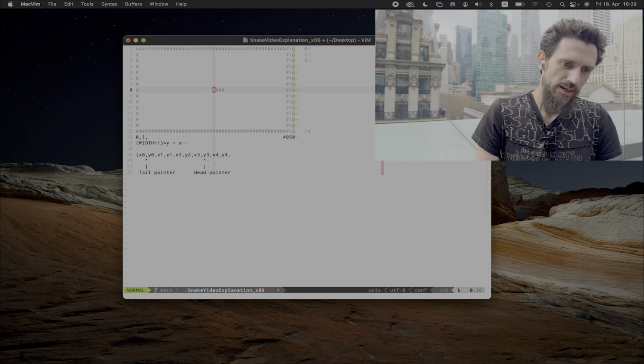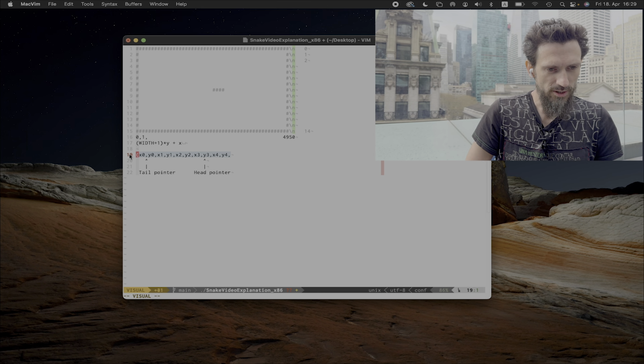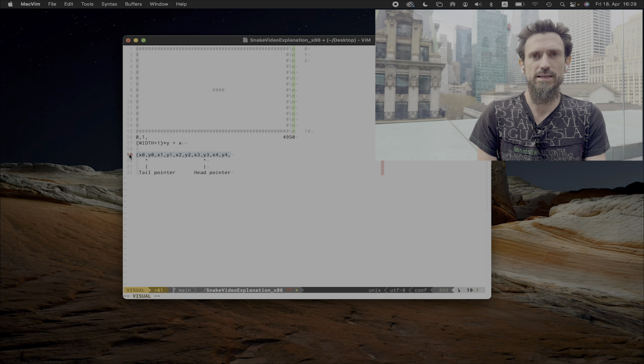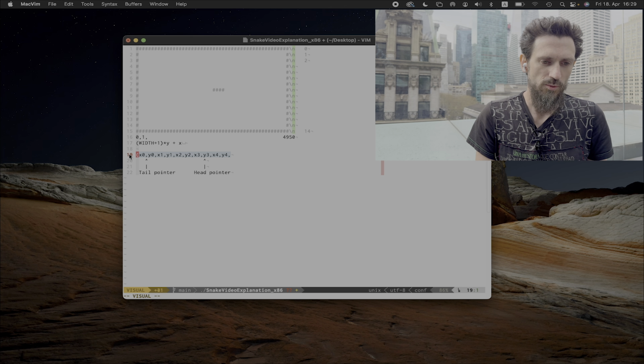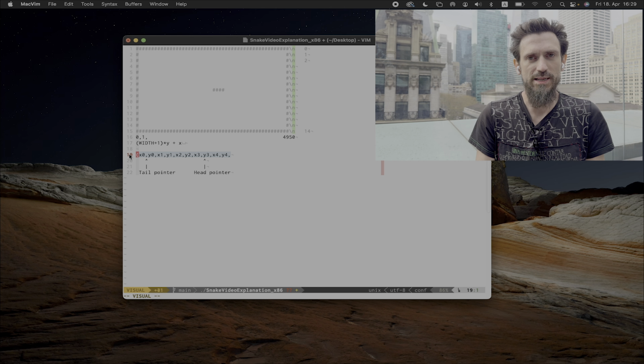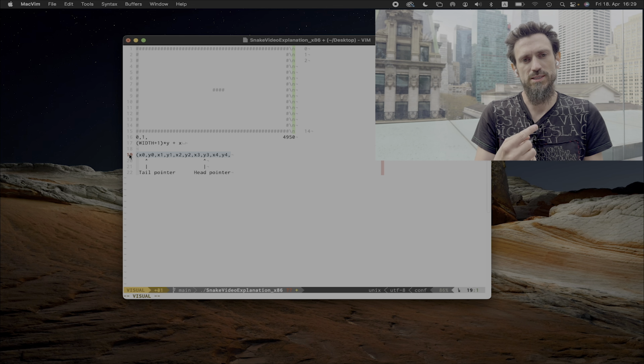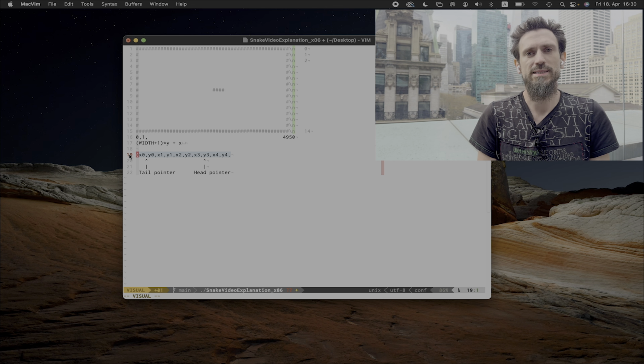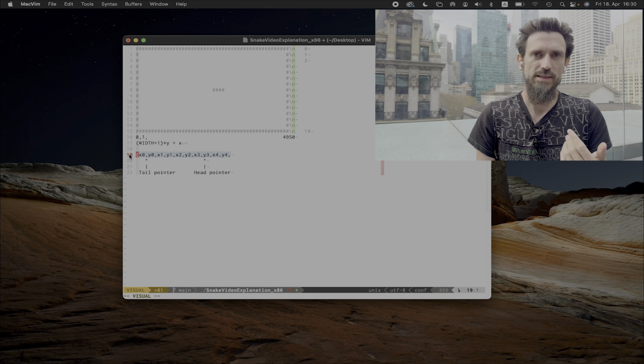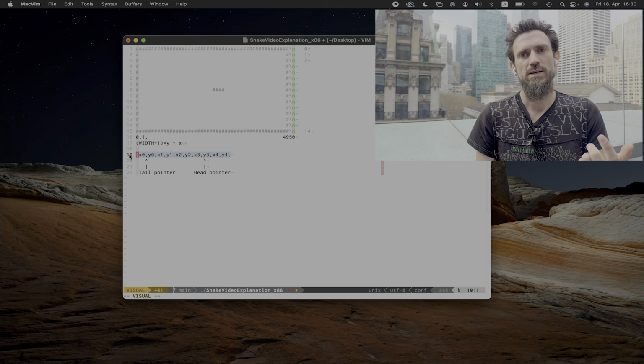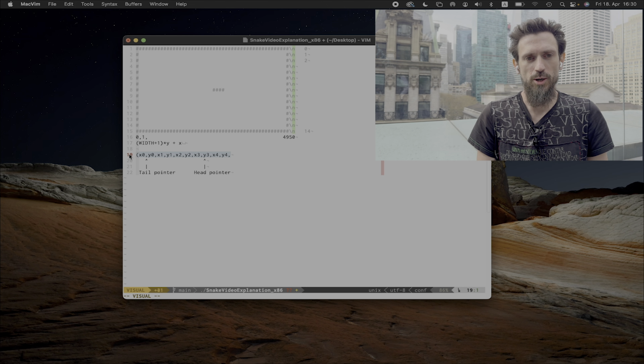Last time we stored hopefully the snake in our circular buffer. So we have the head pointer and we have the tail pointer, and now the goal is to get the coordinates, move one forward and update, create a new pointer, and then take the tail and chop off the tail.